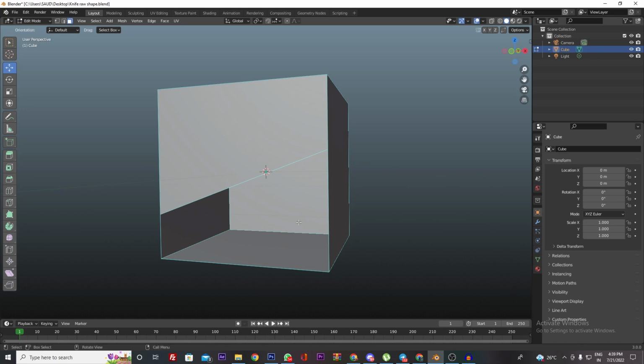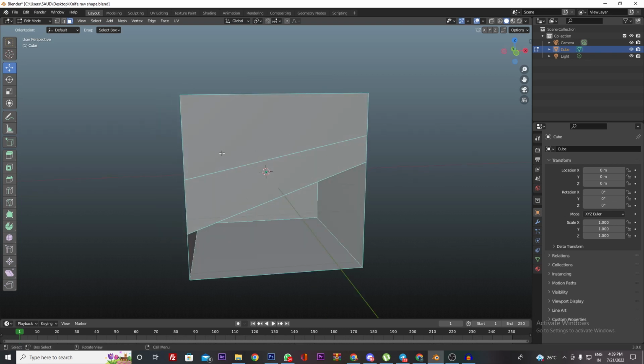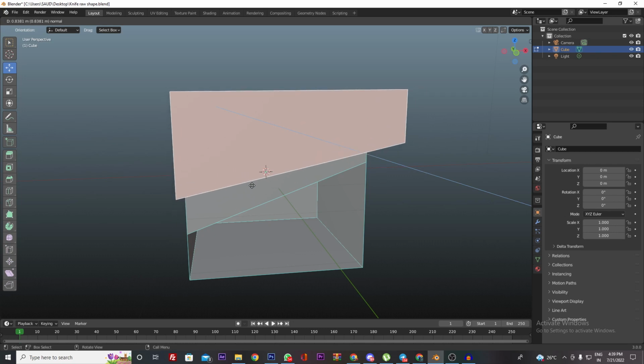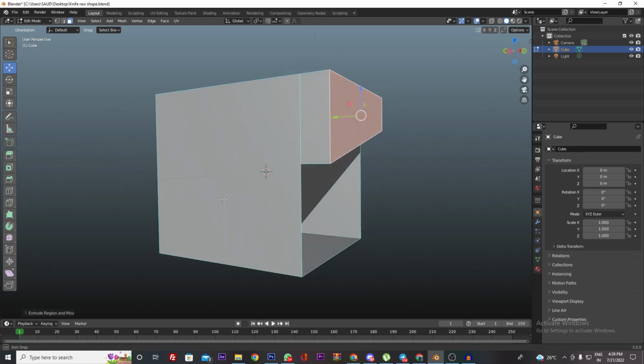Similarly, one more time, if I press the K button and select the first one and the second one, then Enter, we have one more partition over here. With that partition, if I press 3 and select the first face and the top face, I don't want to delete this part, I want to play with it using the Extrude tool. So I'll press E for extrude and try to model something over here.